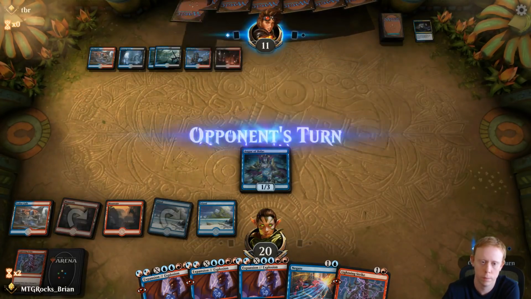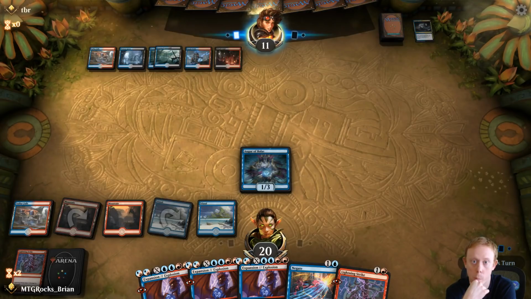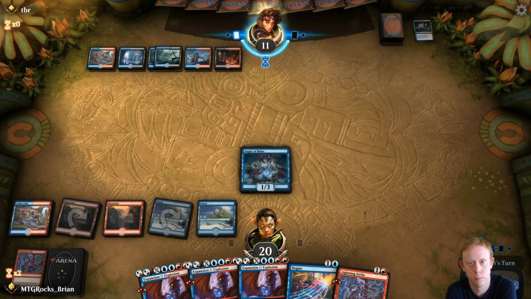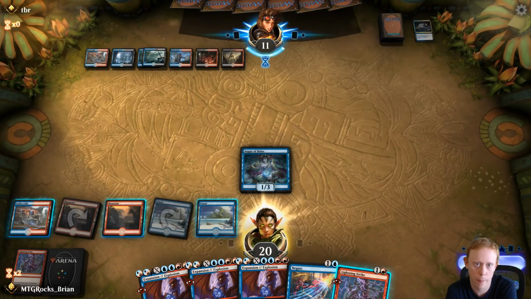Okay. Looks like they went AFK. Well, you're the one running a control deck, so. Well, it seems our opponent just left the game. Well, I like Arena over Paper Magic a lot, but at least you get to see that your opponent hasn't left the computer. Right?